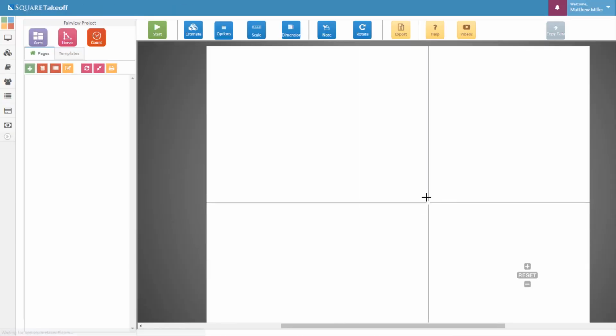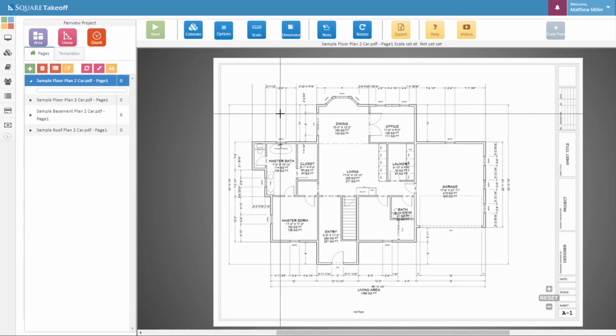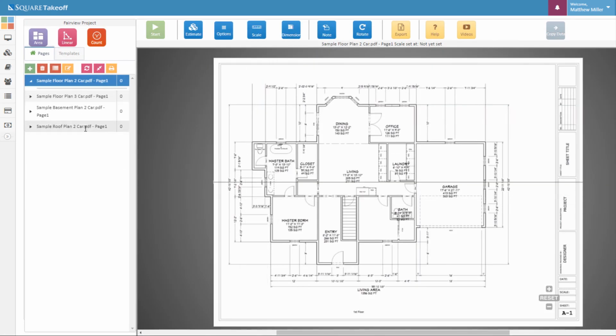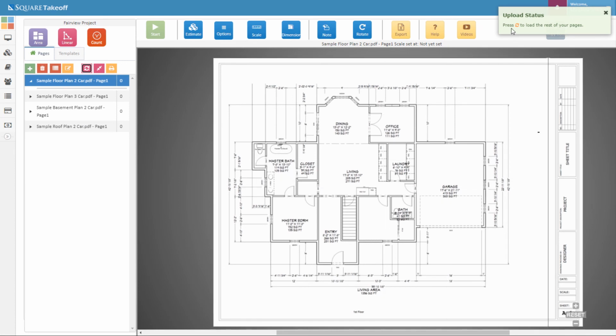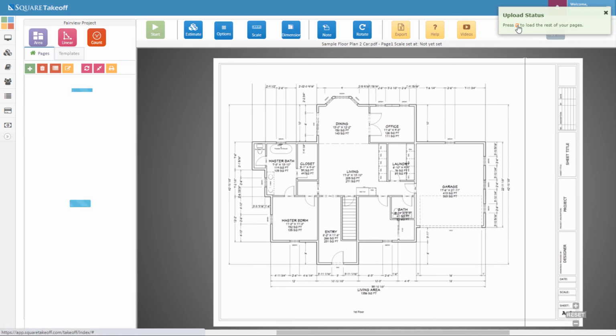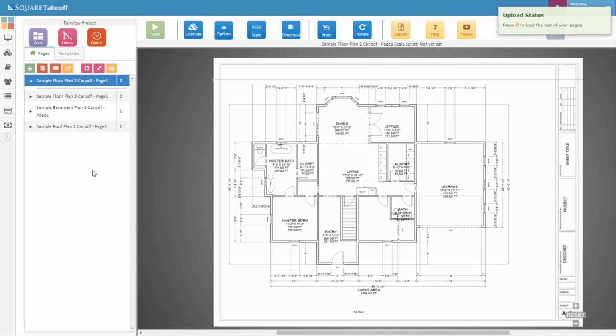Once I do that, it's going to go ahead and take me into my project. From here, I can see that my four pages are uploaded. If I had more than four pages, I can always hit the refresh button here to refresh my layout. Once everything is completed, I will go ahead and see an upload status complete. From here, once again, I can select this refresh button or the pink one located over here. As I select this, it'll go ahead and refresh all of my plans.